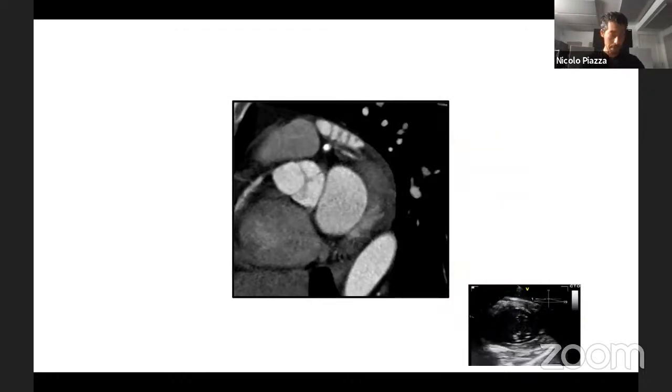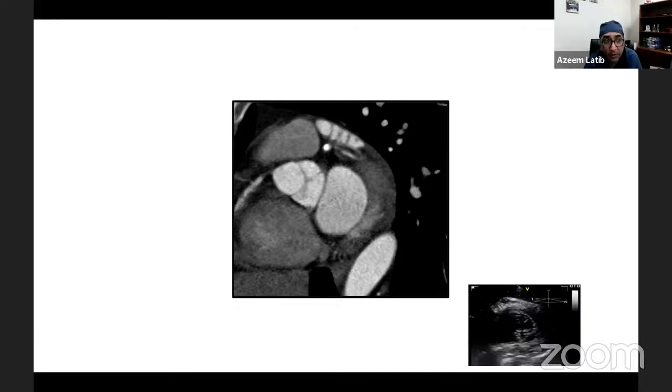So Azim, I think what I'll do is I'm going to stop here, and I'll throw the invite to myself. Maybe in the future we can do part 3 and part 4. Part 3, I think I do the mitral valve coming from the transeptal puncture, and part 4 would be tricuspid. But I'll leave it up to you to decide later in the year or next year, whenever you guys are free. That would be great, Nico.